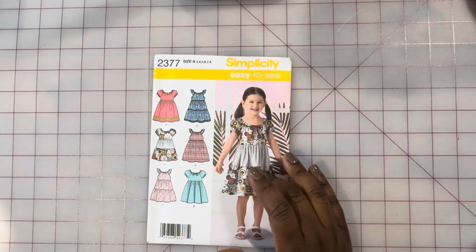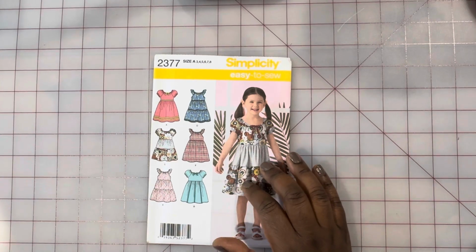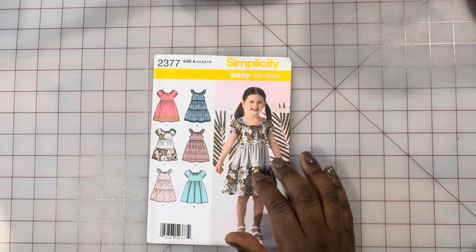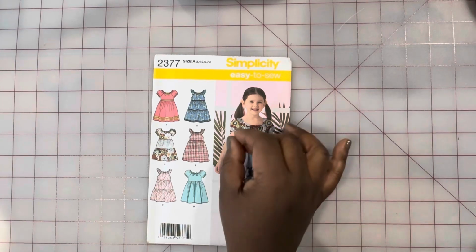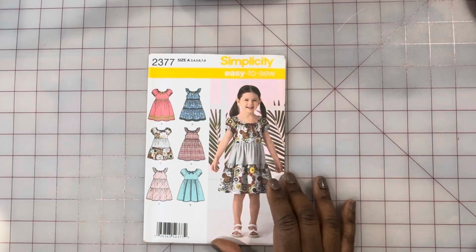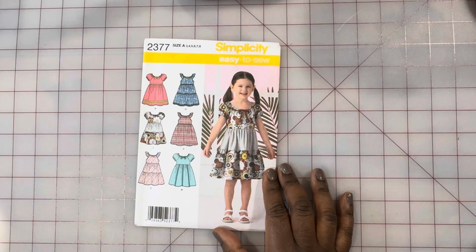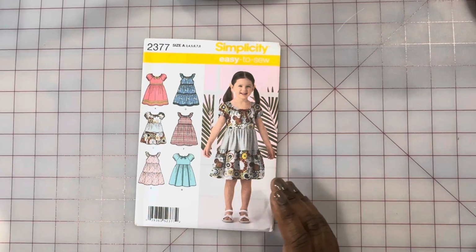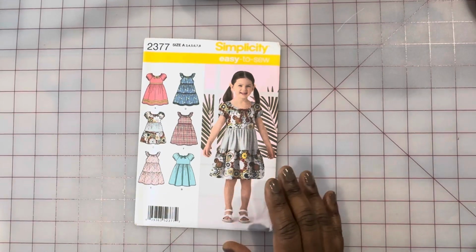So as she started, she was a tall little girl. So as she grew taller, her dresses just got a little shorter and shorter. And some of the dresses she would then wear as tops, as tunics, and she would have her little leggings or shorts or even pants underneath, because she wasn't outgrowing the width of the dresses, right? And so that's something to think about too. You want to have things, we're using fabric and designs that are going to give a bit of longevity, so that these girls can really use and wear the dresses for a longer period of time. So just to make considerations.